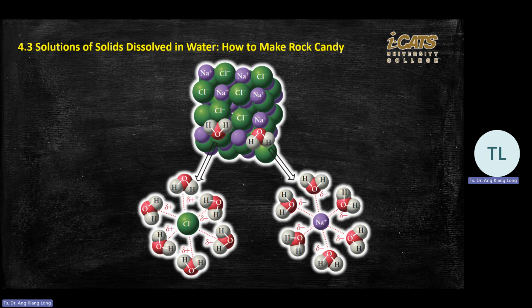Similarly for the Na. Na is a positive ion. A positive ion attracts the negative side of the water, so the water's negative side will orientate pointing to the Na. So this will be the interaction in the solution. The ones at the bottom left and right are water and the ion. If you refer back to the three definitions, this is solute-solvent interaction. The right-hand side is also solvent-solute interaction.